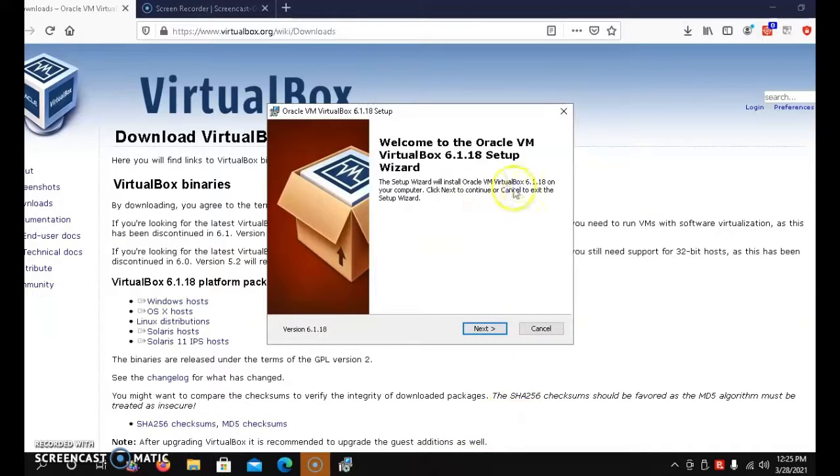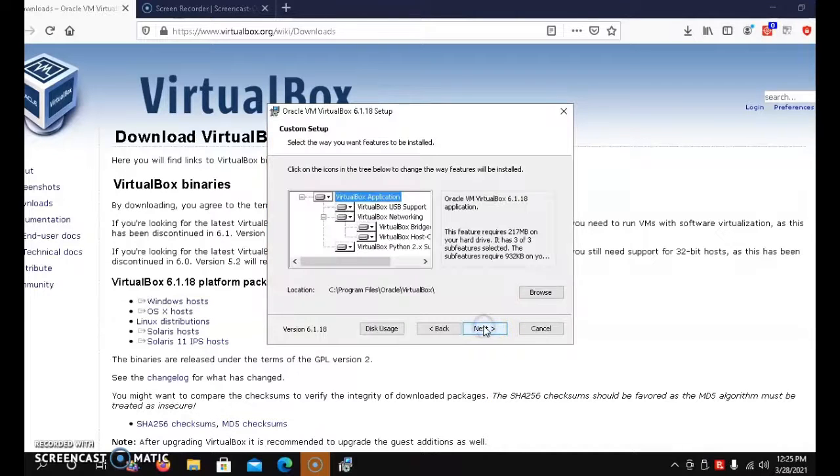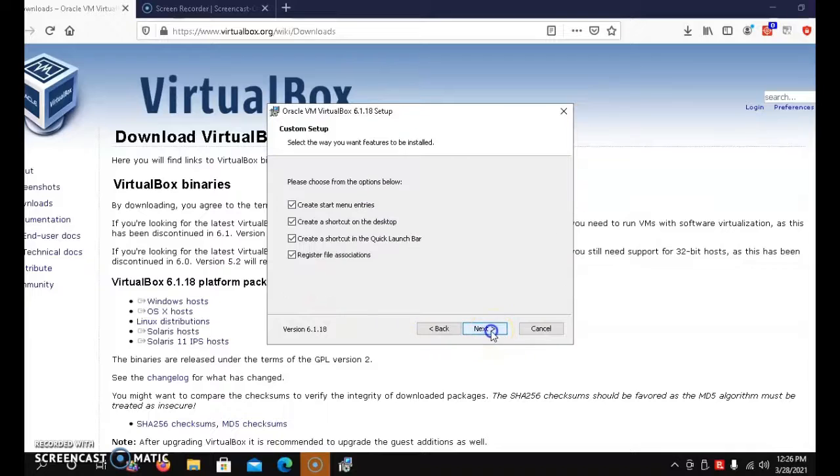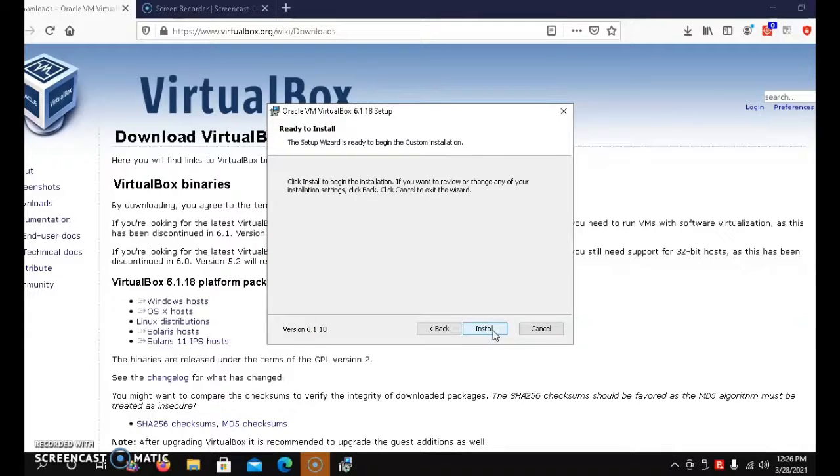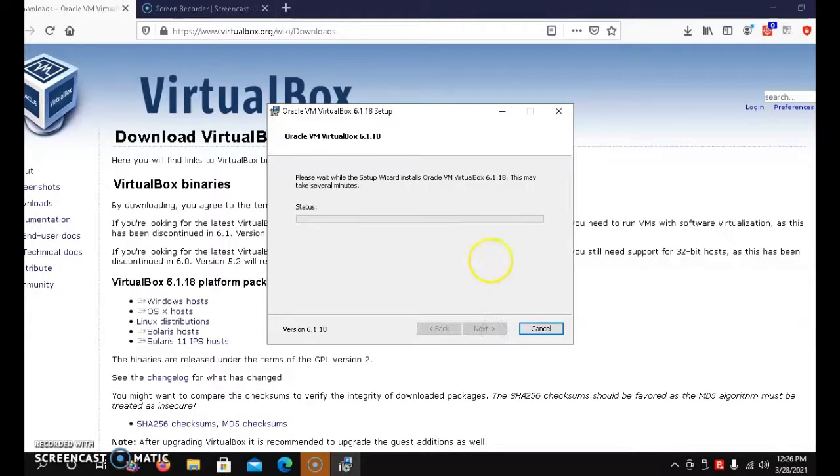It's a very simple install, and you're good just using all the defaults. Oh, and it will cause your internet to go out for a second on your computer. Just a little warning. And now it's going to install. Got to take yes for that.